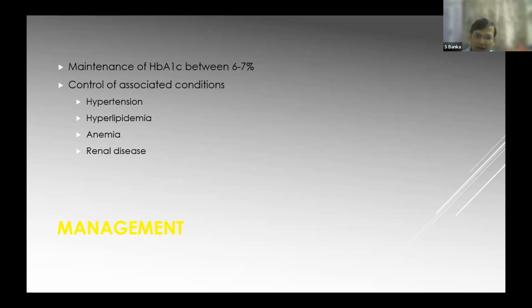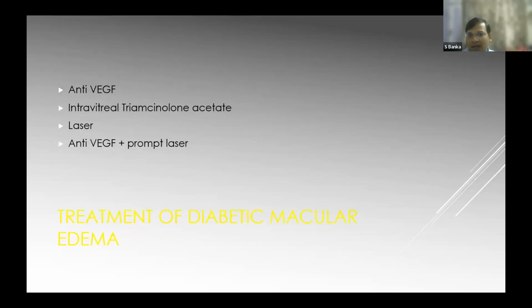Or patients who already have, say, mild or moderate diabetic retinopathy, if the patient has got uncontrolled hypertension or hyperlipidemia or anemia, the diabetic retinopathy can easily get into advanced stages, and you can get complications very early in patients who have uncontrolled systemic conditions. And the treatment of diabetic macular edema is dependent. We don't normally treat mild to moderate diabetic retinopathy, or for that matter, severe non-proliferative diabetic retinopathy, unless and until the patient has diabetic macular edema, or macular edema which is threatening to cause visual loss.